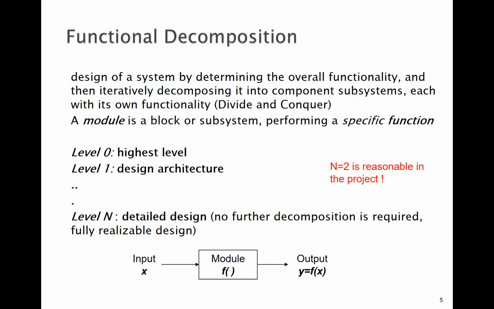If we have multiple inputs here, X is going to be a vector and Y is going to be a vector as well. So then we can extend this into multiple input, multiple output cases. So here, the model is simply a subsystem or a block in our design, and it performs a specific function.